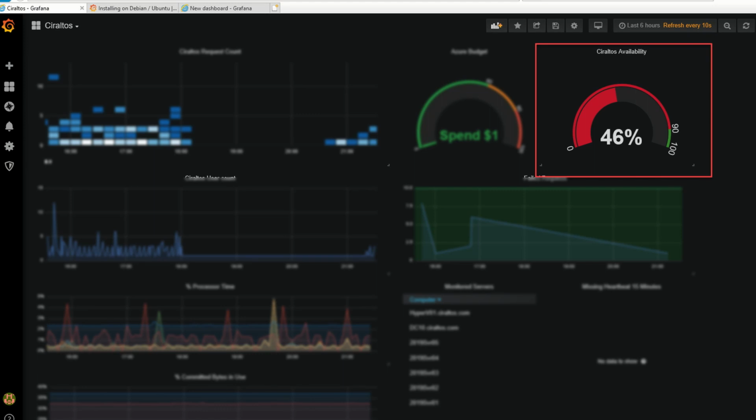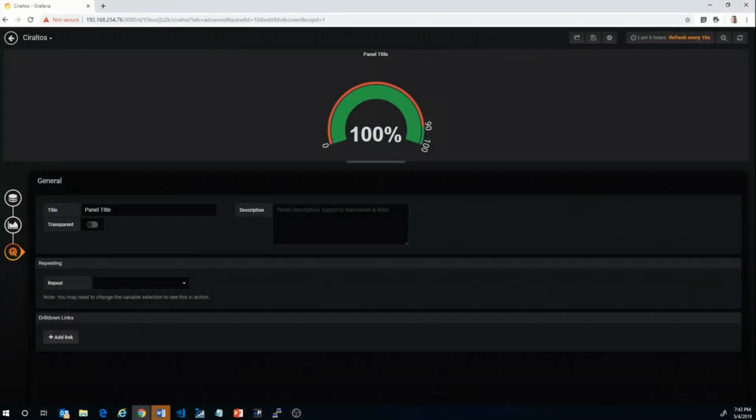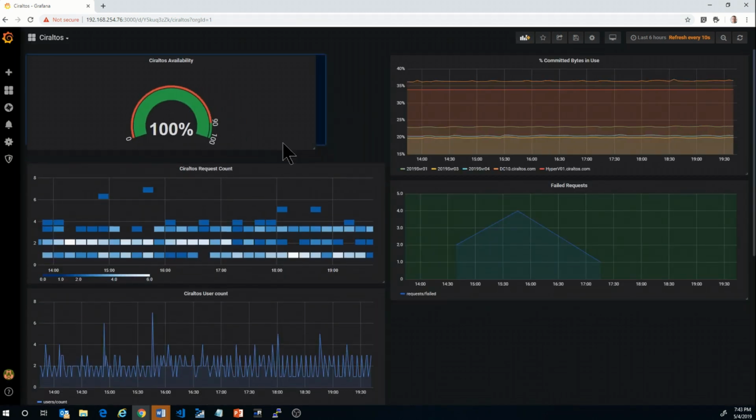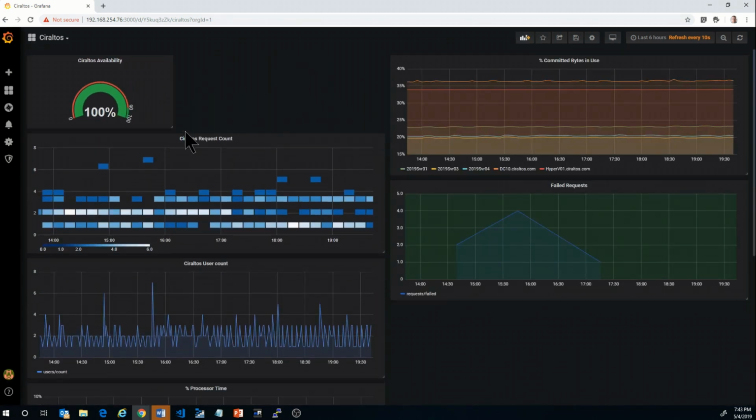Here you can see how it changes when my availability drops below 90%. The only thing left to do is change the title. I'll just make that a little bit smaller.